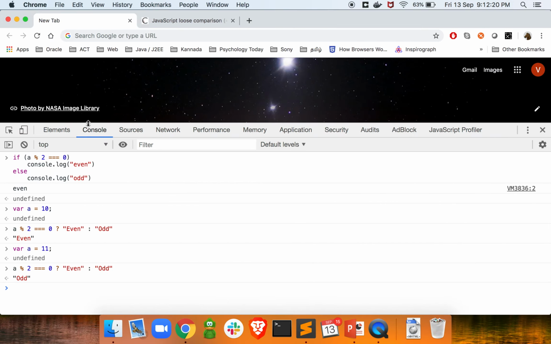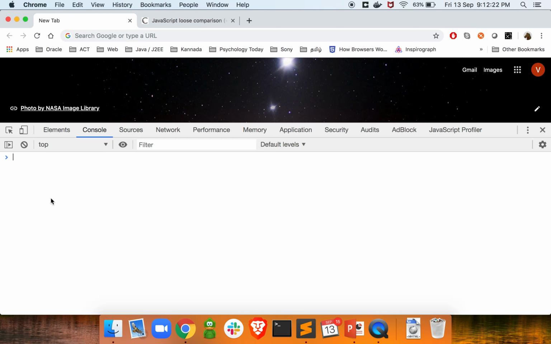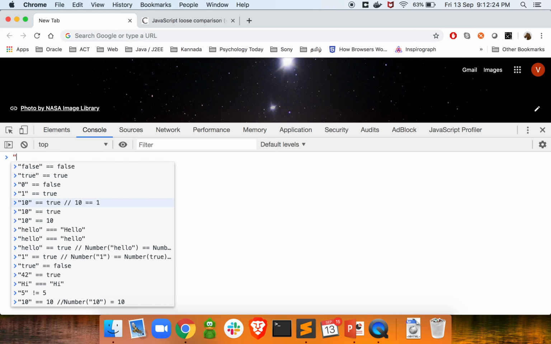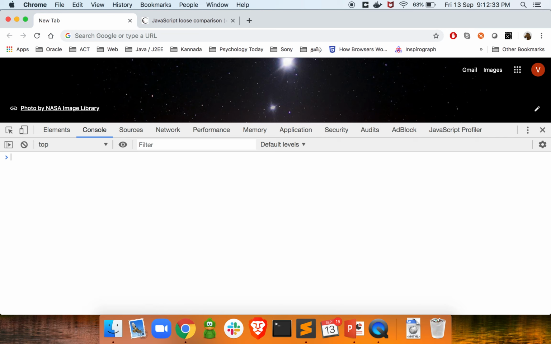The last thing is string concatenation. For concatenating two strings, we have to use the same plus operator. So I will explain the different cases with the plus operator. For example, hello and world.